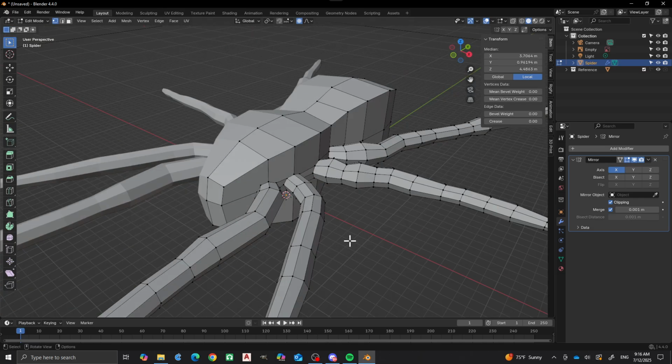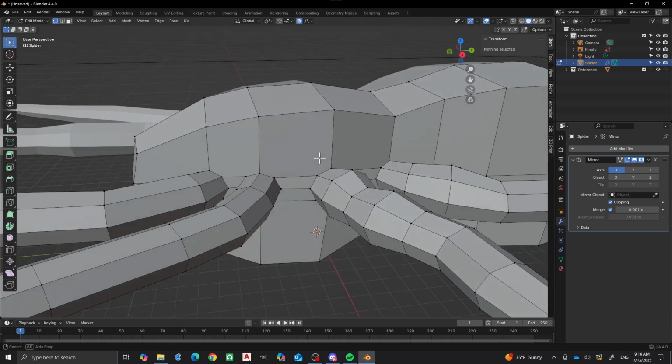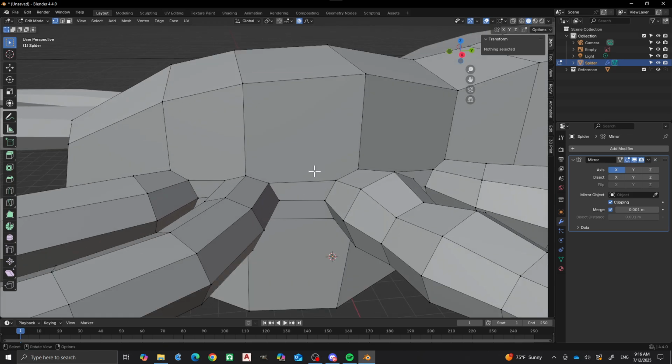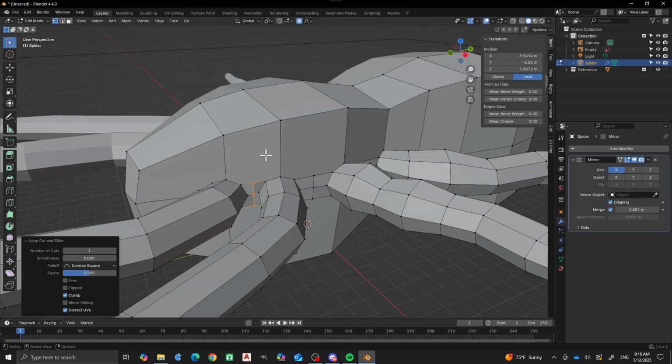Okay, so now I have these items where I got like the start of a loop here. And I can say, all right, I want to subdivide that. Okay.